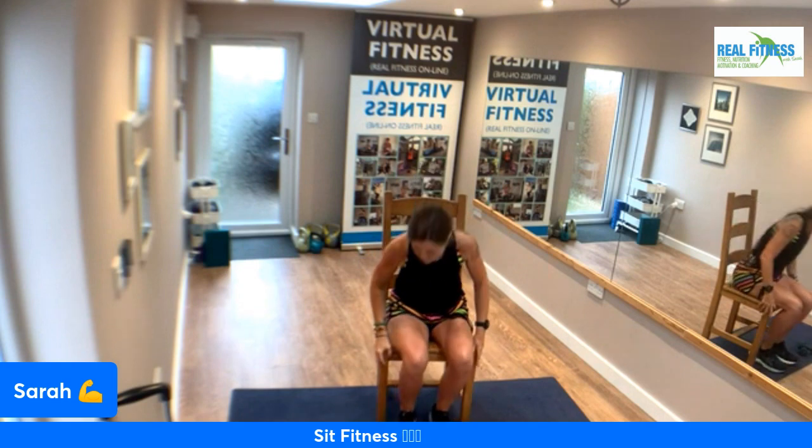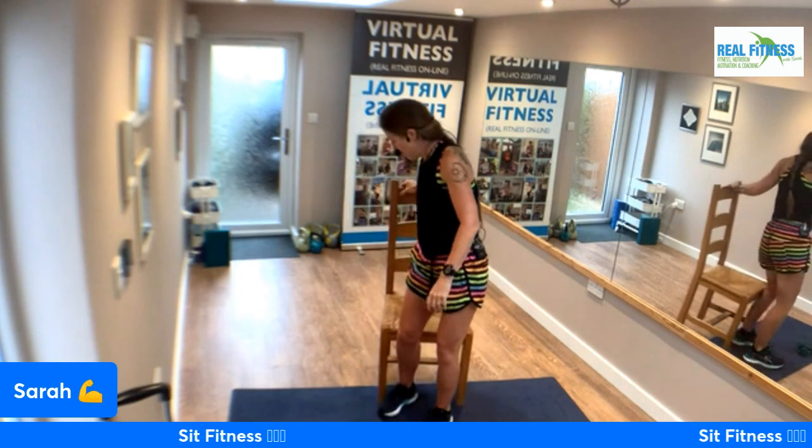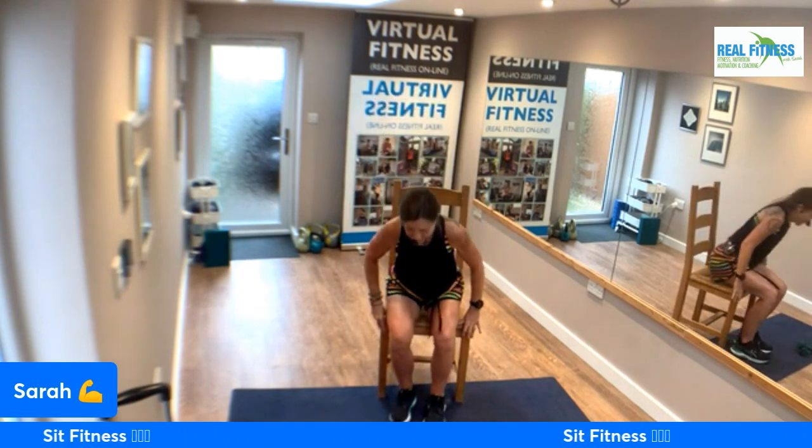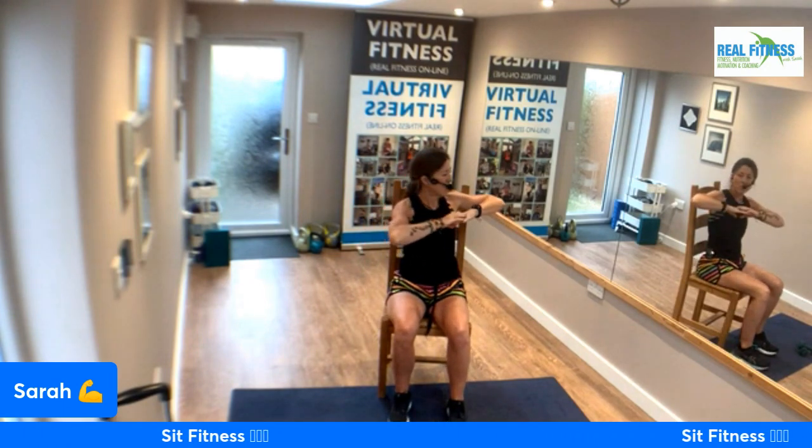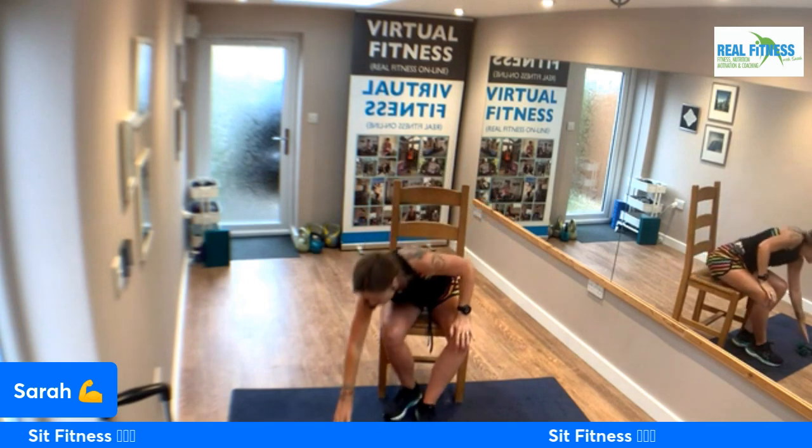Lovely. Just bring the hands to chest. I'm going to rotate one way and the other. So, move my chair back a little bit so you can see my feet. Good. I'm rotating. Get ready.